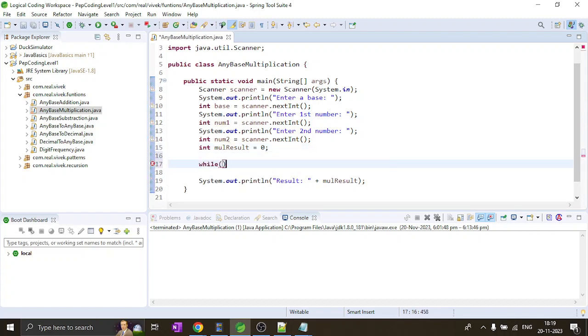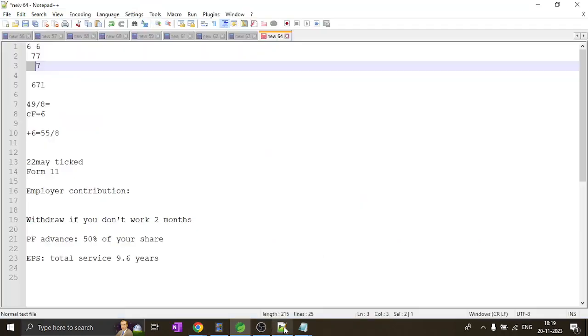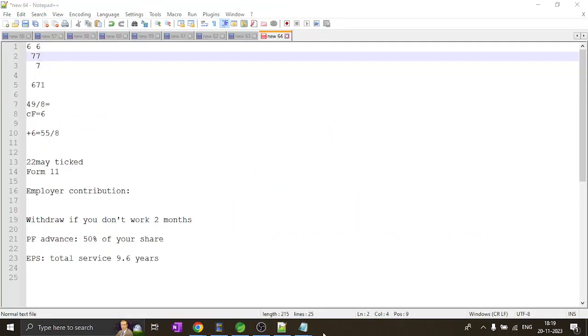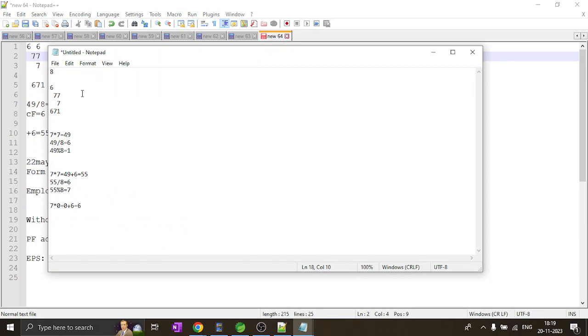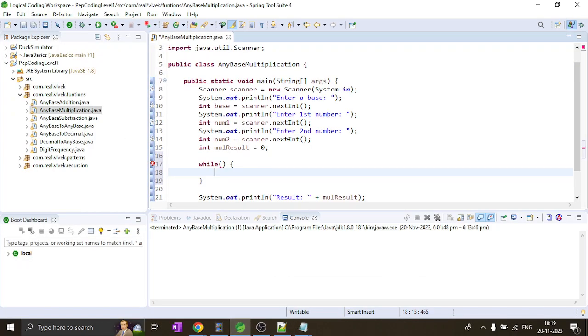So what we need to do is get the two numbers first, right? So we have these two numbers. Let's say this is num1 and this is num2. This num2 can be one digit or multiple digits as well. So what we can do first is iterate over num2, while num2 is not equal to 0.